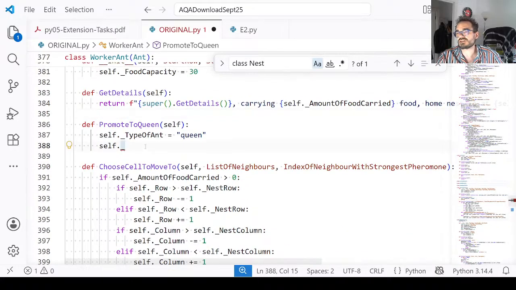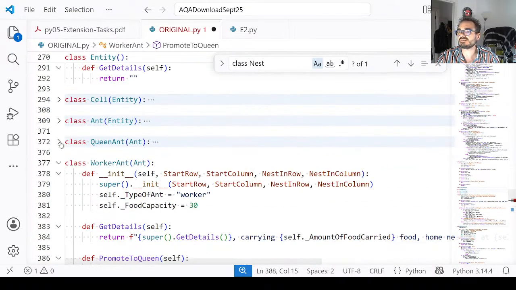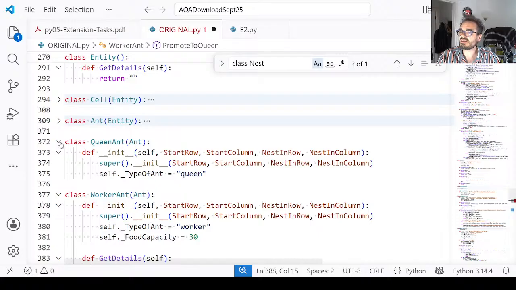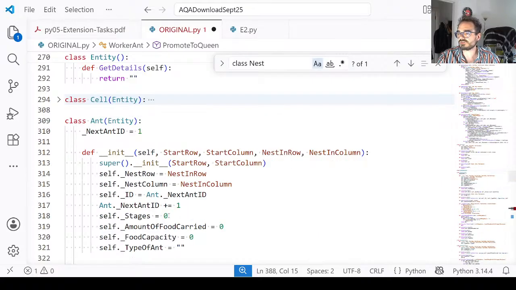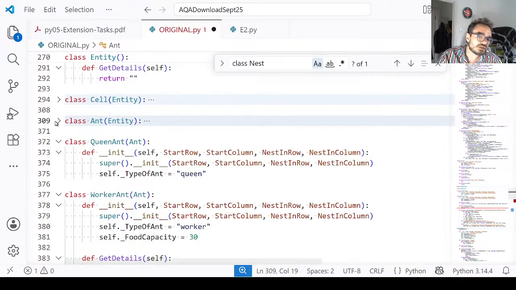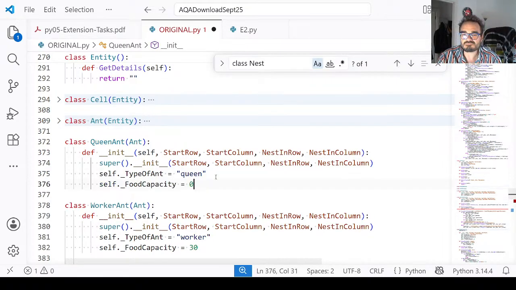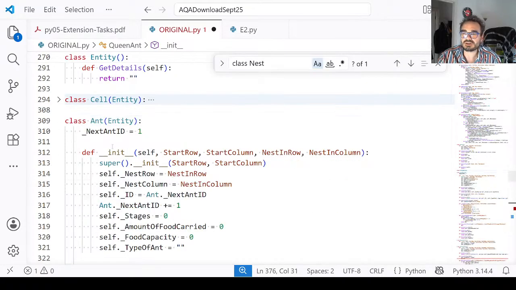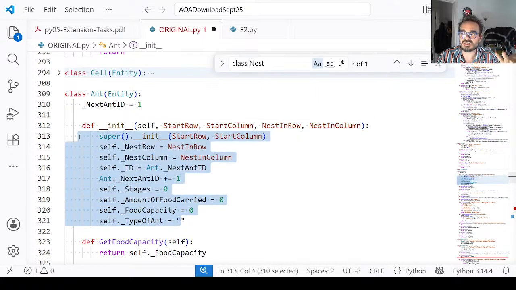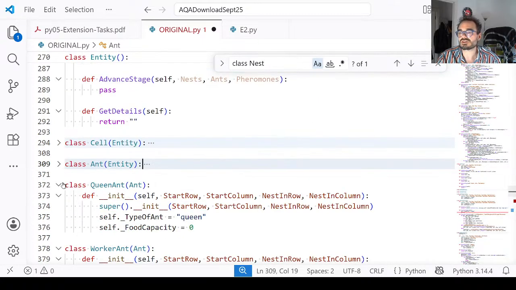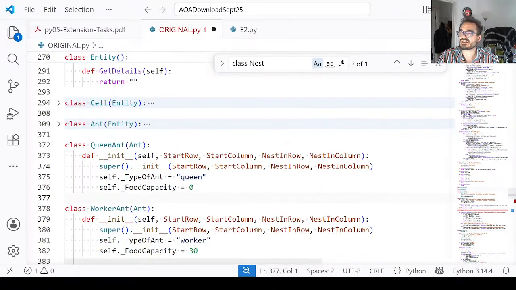So yeah, let me just finish it. Like self dot and my queen ant. Oh, they don't have any food capacity, so I guess it takes the default food capacity 0, because it inherited it from its parent class. Maybe that's typically a section C question, like, why is this value coming from this part or whatever? I hope this is clear enough that worker ant and queen ant have access to all of the attributes of these, and those can be overridden, which is a form of polymorphism. Good to know the keywords for section C.